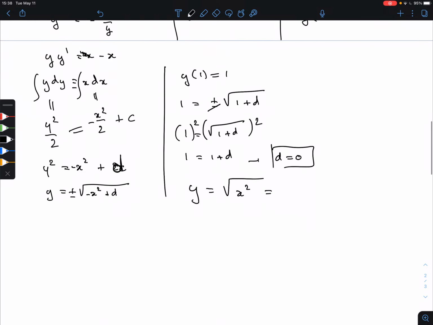And so here we got minus 1, okay? So if I square both sides, I get this, and we see that d has to be 2. Therefore the solution is, you see these little tiny different mistakes completely give different solutions in the end. So this is 2 minus x squared. Okay, d is 2 here.